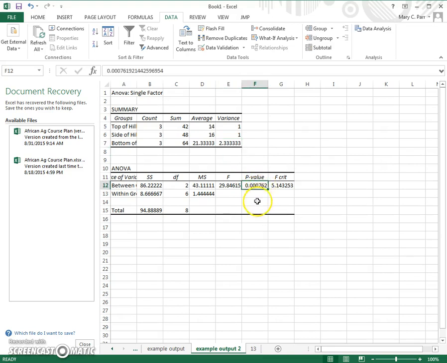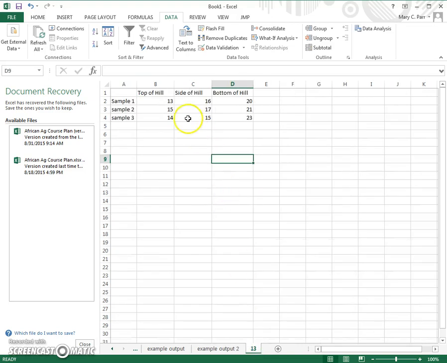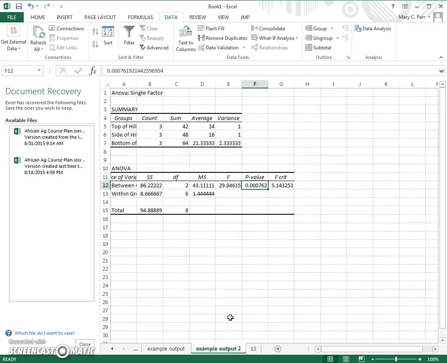So what that means is that if I go back to this original data, for the moisture content, or whatever variable I was measuring, there's a difference somewhere between these 3 groups. Now this is a little bit tricky, in that the difference is somewhere between these 3 groups. It might be because the bottom of the hill is so much wetter than the others, and it might be that these 2 are different. So in the next video you'll look at how you can make an LSD. But this is how to do an Anova. Thank you.